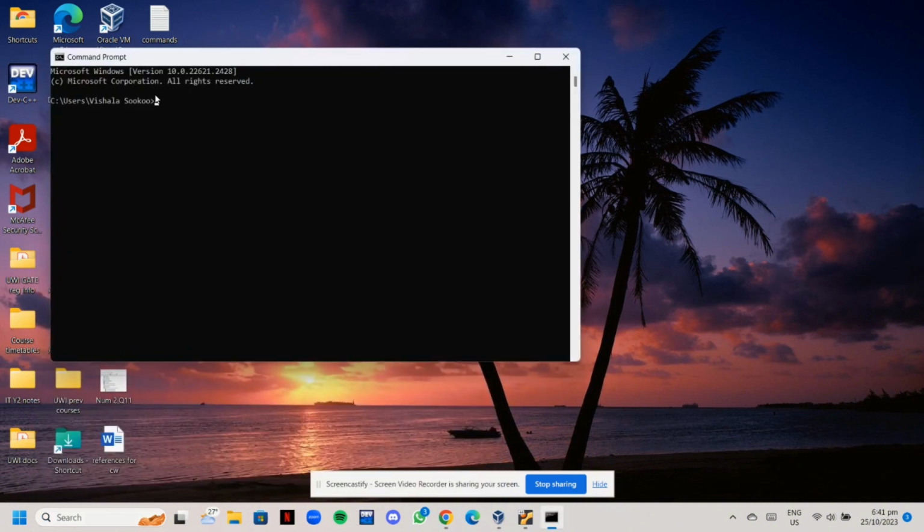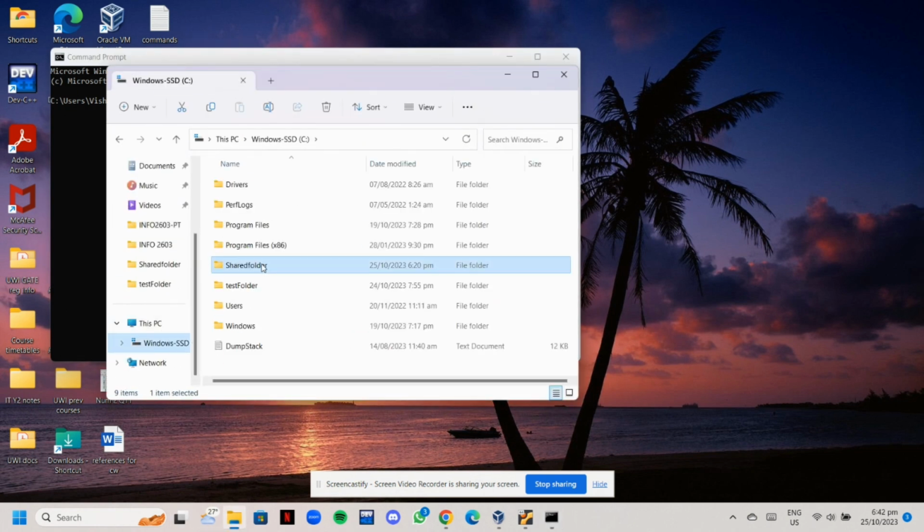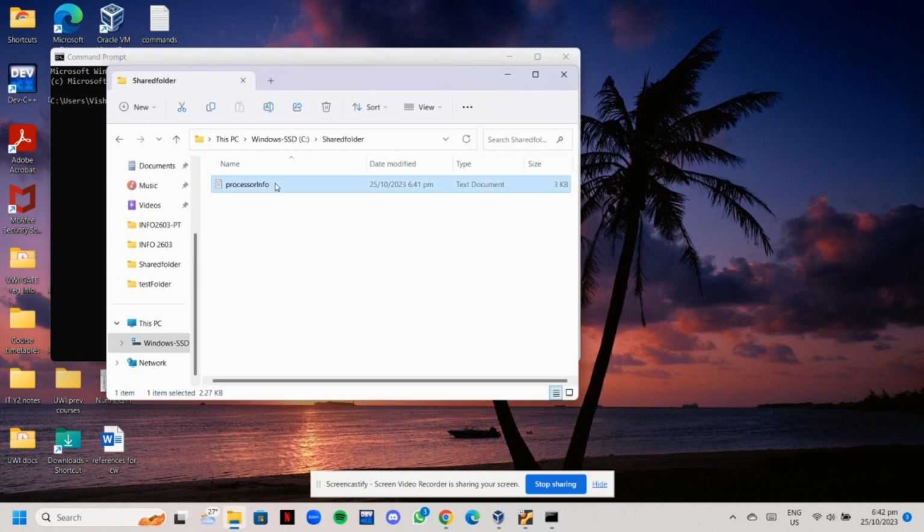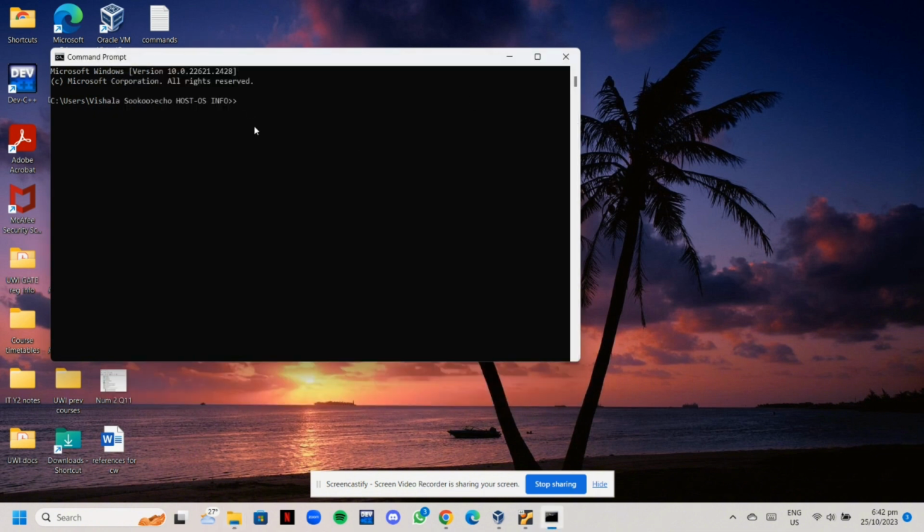In order to execute the fourth and last operation, we navigate to our command prompt in our Windows OS and begin typing our first command, which is to distinguish the heading for the current data being added to our previously made text file. After executing this command, we then begin to execute the command to obtain the processor details.